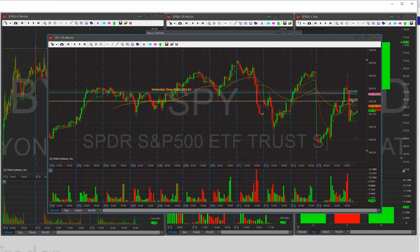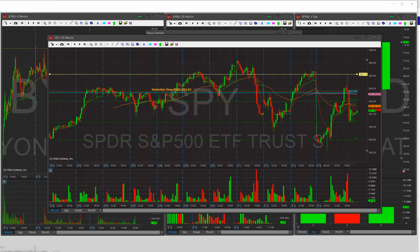So looking for lots of volatility here. You know what? Let's change this color to green. And on the upside, I'll be watching high up days. So the 294 was our high today. And that's basically it. Overall, what I want to see, I mean, we're sitting at this blue line here. What I want to see is a pop and drop.